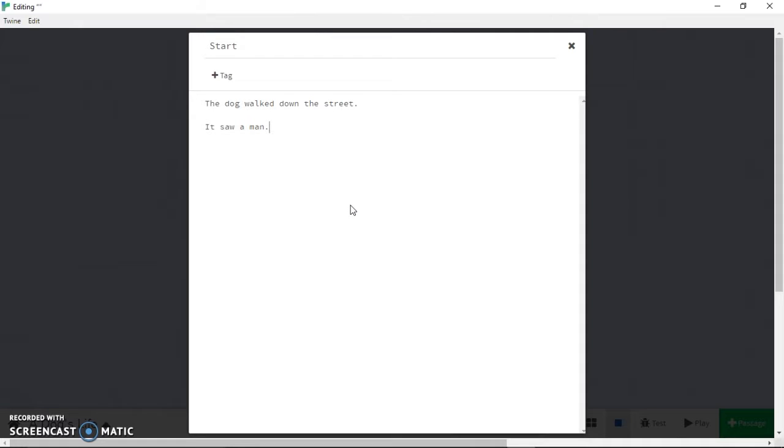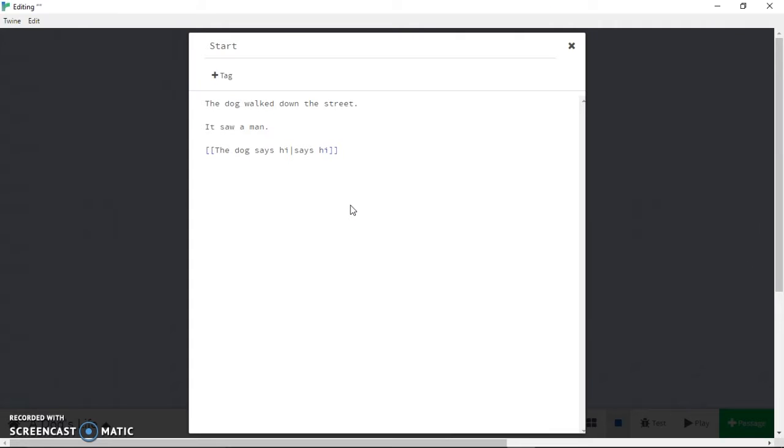So this is how you create options and where your user or your audience can click to get to the next option and make choices, giving them agency. So we'll go down here. You'll start and you'll add 2 brackets. Then you'll put whatever the choice is. So the dog says hi. And then you'll add a line here. And you'll put the title of the page that it's going to go to. So in this case, I'll say, says hi. And then you'll add the end brackets.